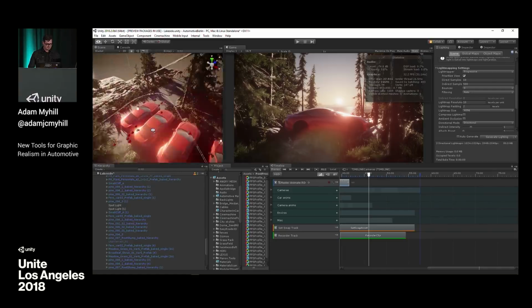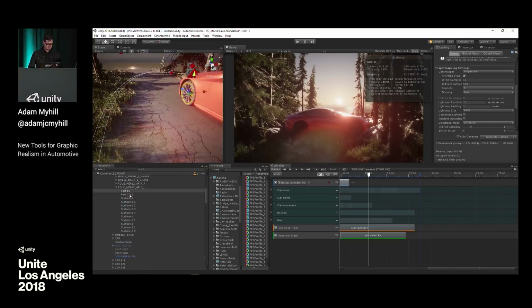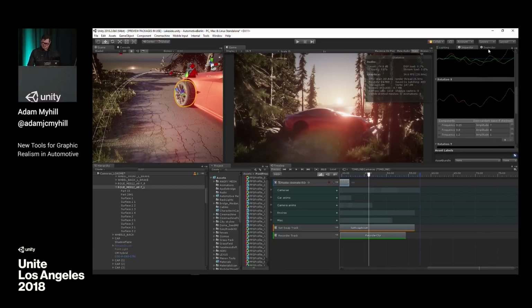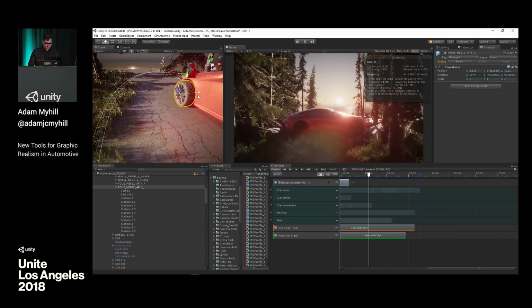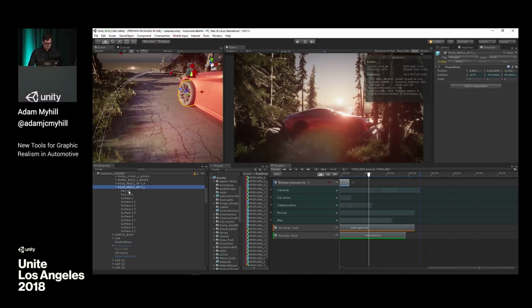I think I copied the car without the wheels. Is that the whole wheel? So I think it's, no. Come have a chat after, I can show you what it is. It's a script that's on one of these objects, and I didn't set that up.